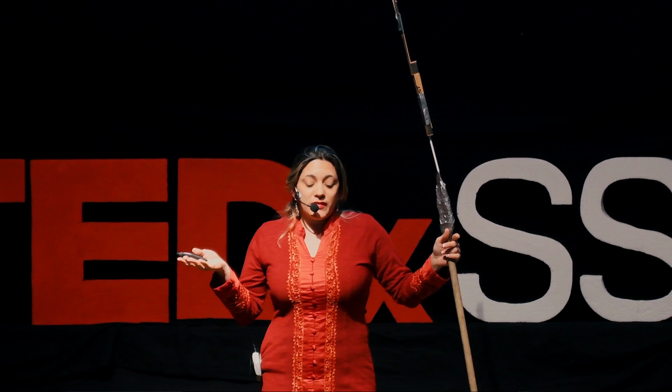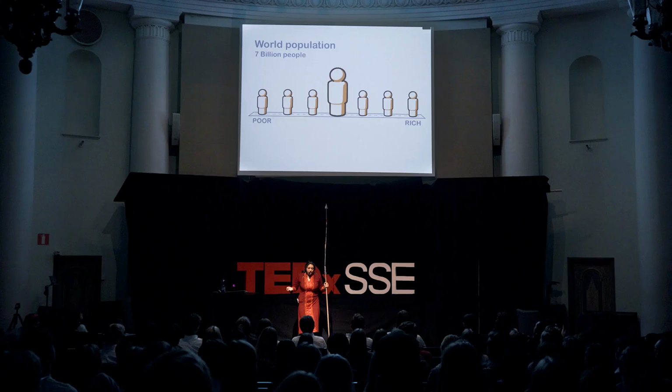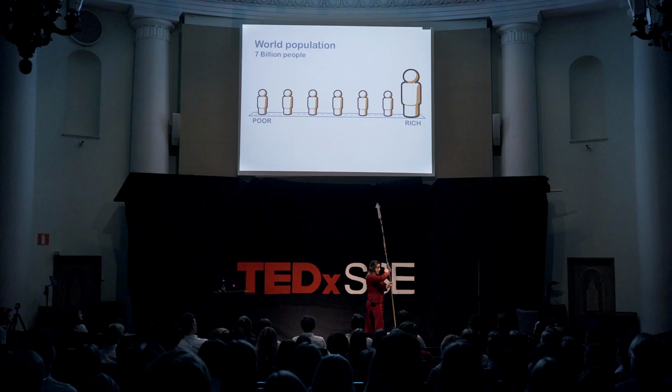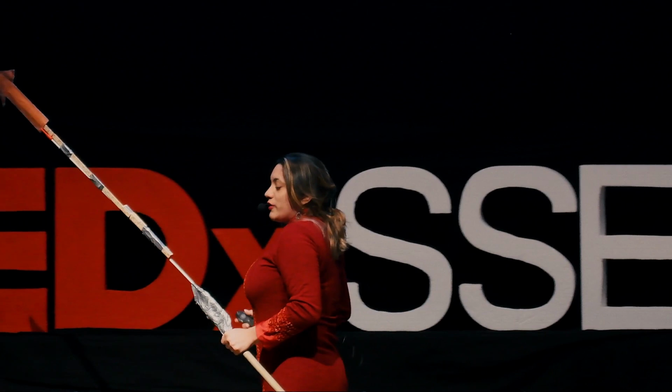So I thought that compared to the world population, again, rich are here, poor are here, I was somewhere in the middle. But now that I see statistics about the world, how the world actually is, I know that I'm here. I have always been here, even though I was in Brazil with these millionaire friends. I realized that actually this is rich. I was rich and I am rich being here, and you are rich just by being here in Sweden. So we decided to show that to everyone, so everyone can understand this.